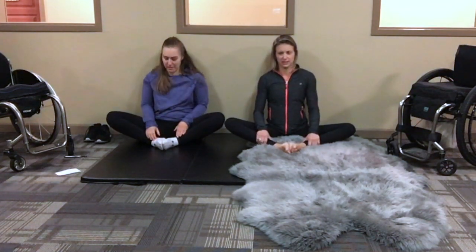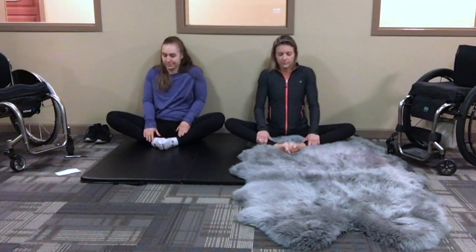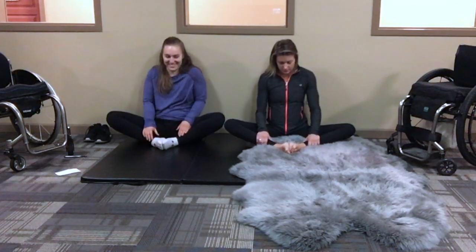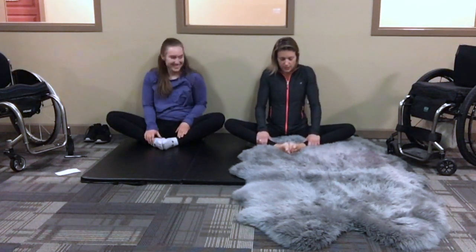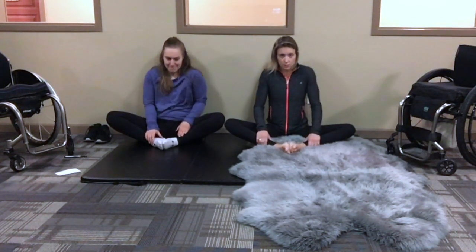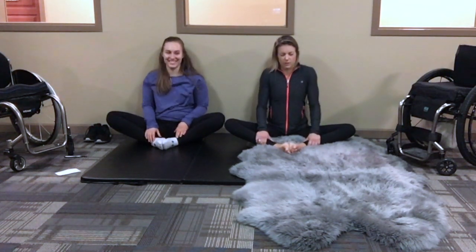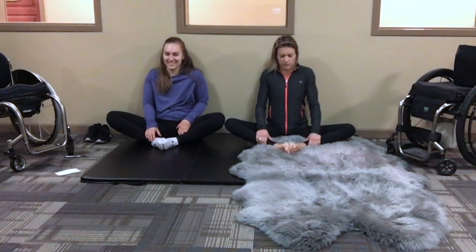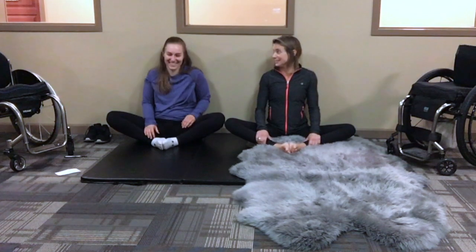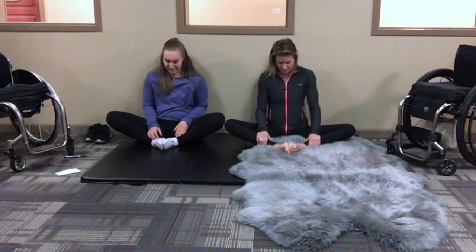Going one direction, and then we do about 10 of these, and then we'll go in the other direction. The difference between Sierra's injury and mine, both being T6, she no longer has hardware in her. So when I do this motion, I can feel all my hardware in between my shoulder blades. It's not a bad thing. Feeling? No. And then remember to go the opposite direction from whatever you started with.